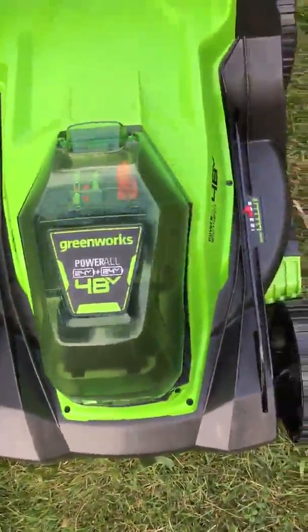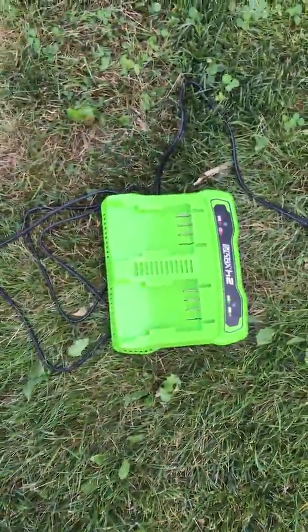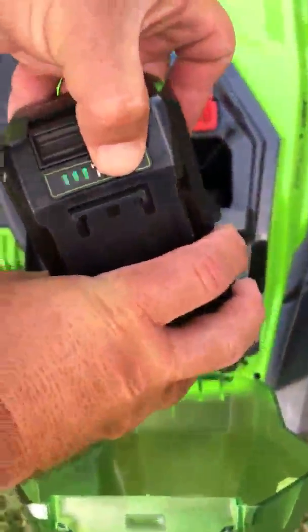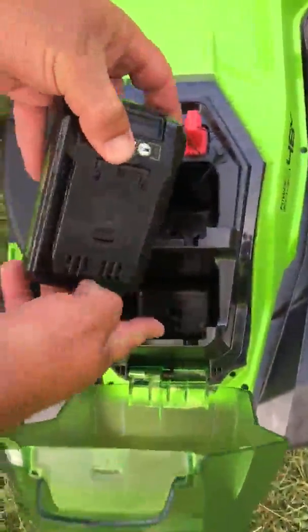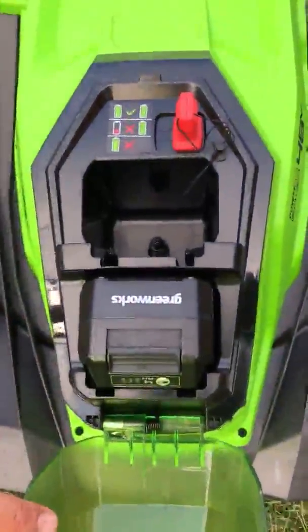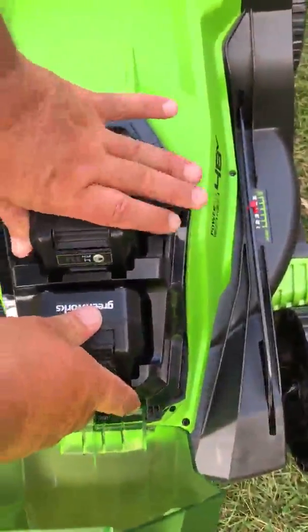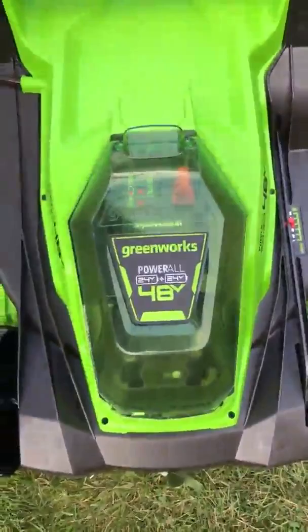This is how it comes — with the dual charger. The dual charger charges the batteries in 60 minutes. I really like that feature. They all have a tester on them as well, fully charged. You drop this side right into the metal area here, click it in spot. Same with the other dual battery — I like that, it clicks right in. I like the cover for it; it looks really good.